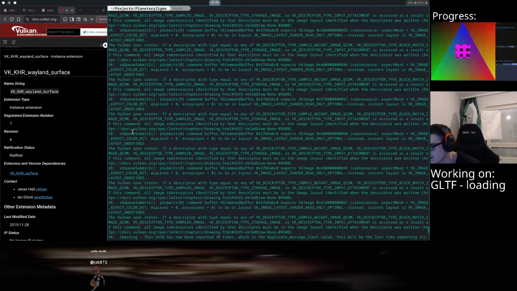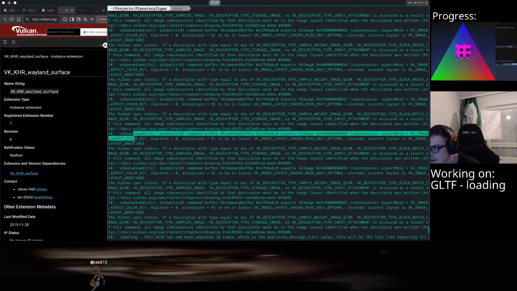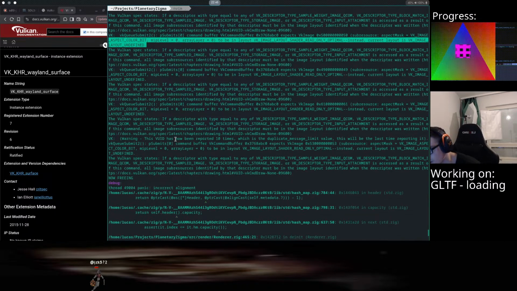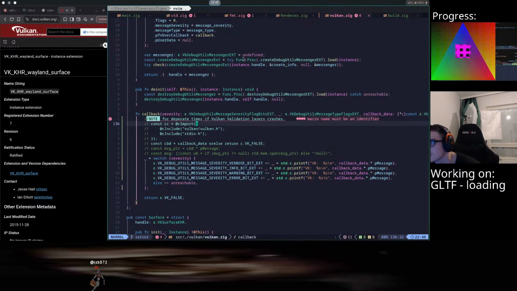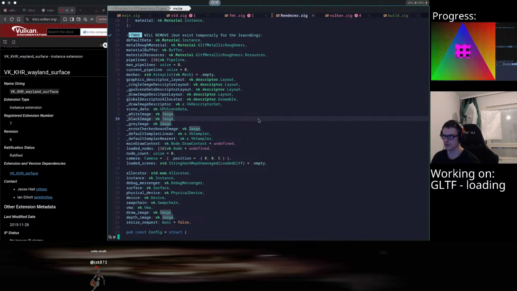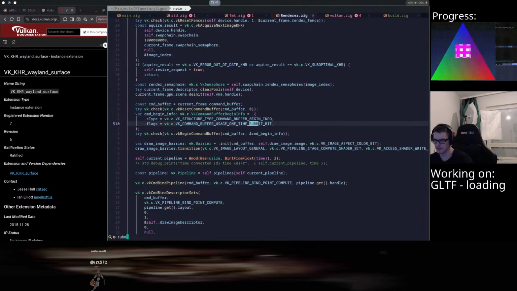Now there's another submit command buffer expecting shader read only optimal, instead current undefined. So when I'm going to the shader stage, I still have it in undefined. That's strange. I'm pretty certain that I don't. Let's go to submit. I should probably go to sleep though.